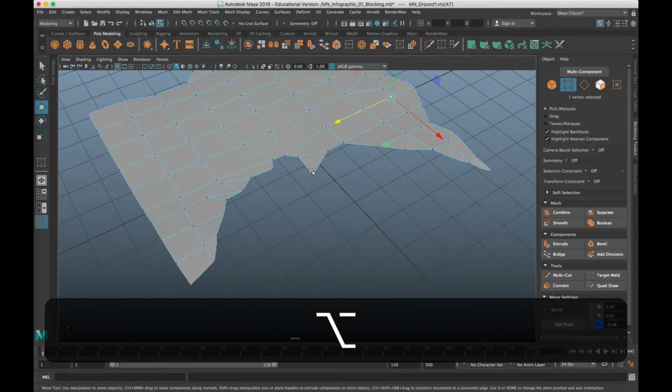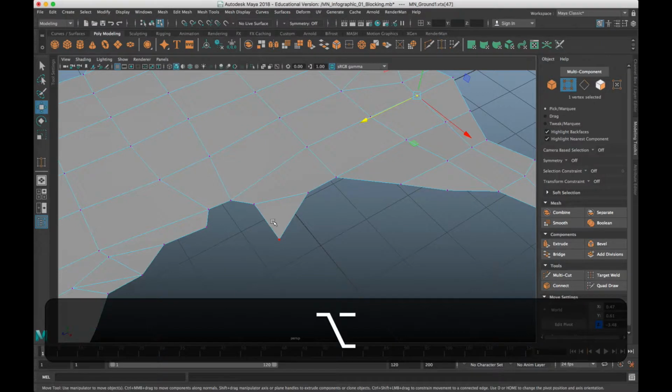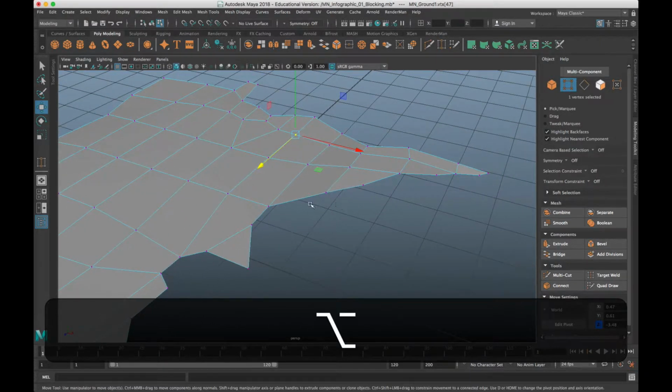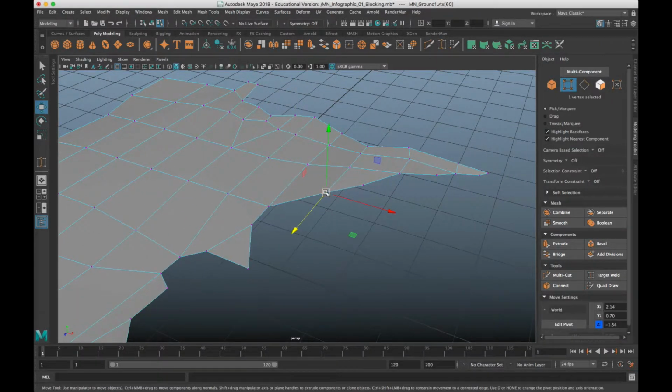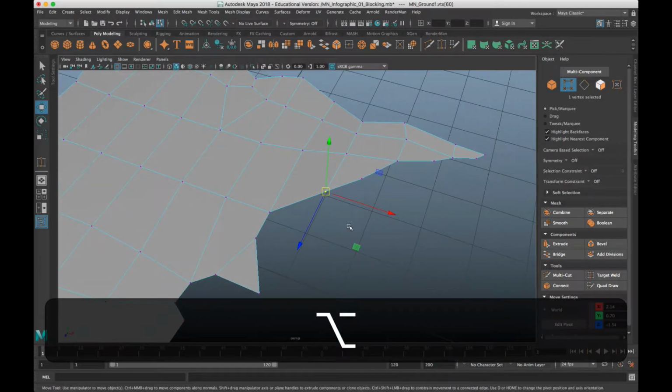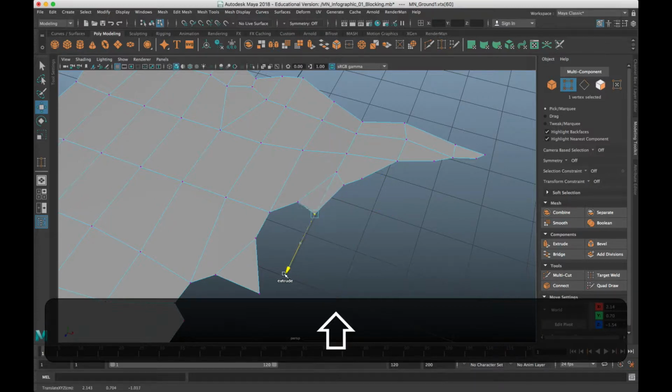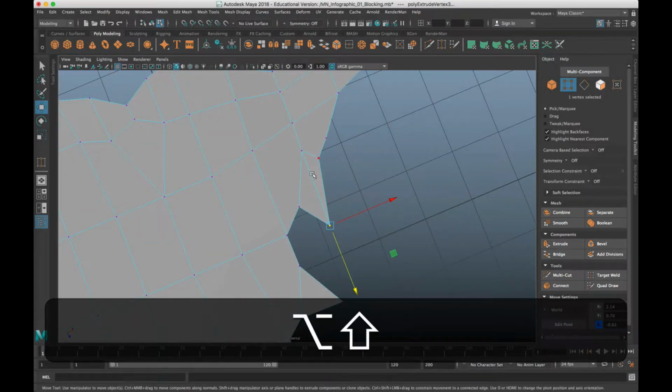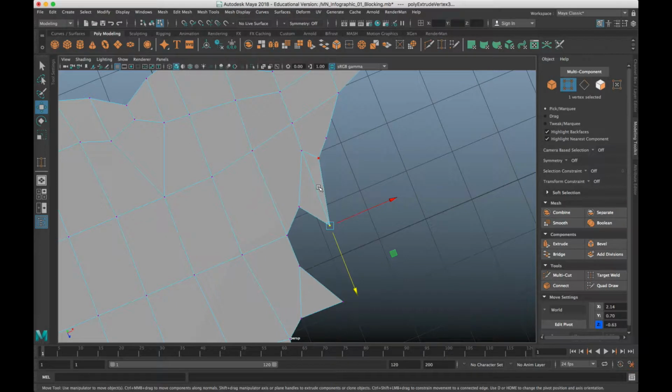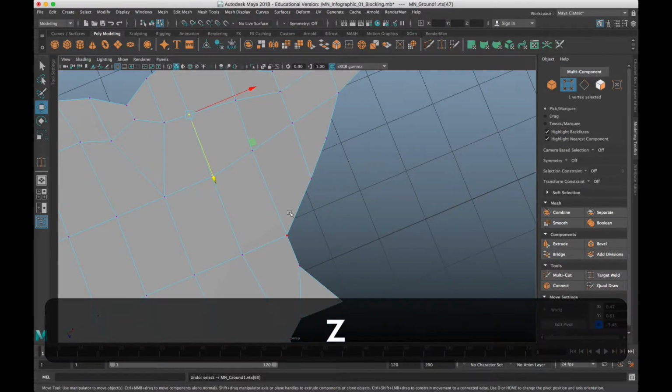A couple other things here. I accidentally extruded out a triangle, and the way that you accidentally do that, just so you can look out for it, is if you have a vertex selected and you're holding down Shift and hover over one of these move or rotate or scale arrows, you can see it says extrude. So if you just extrude one vertex, it creates triangles from that. So if you're getting some of that popping up, that's probably how it happened. So I'm going to undo out of that.